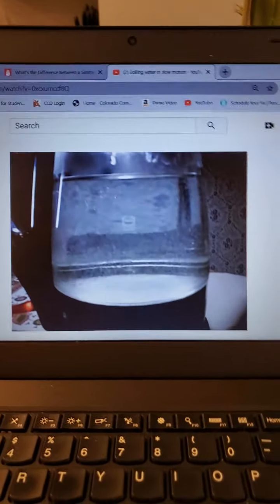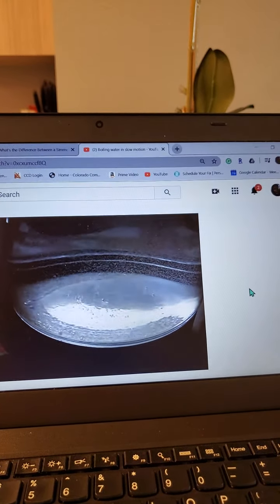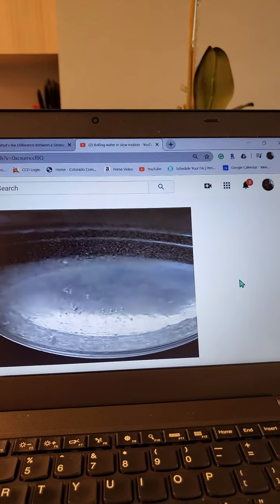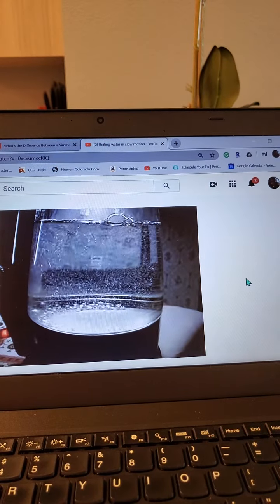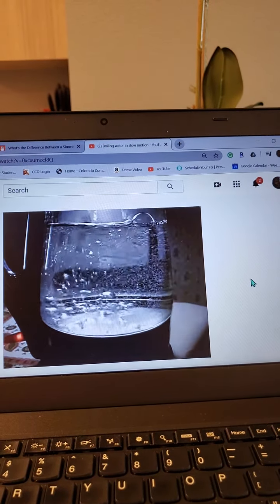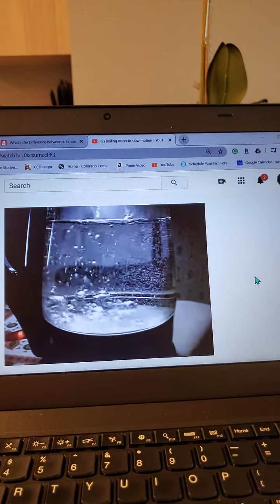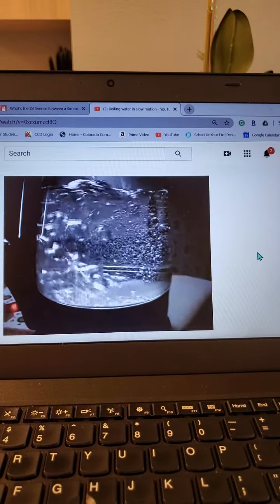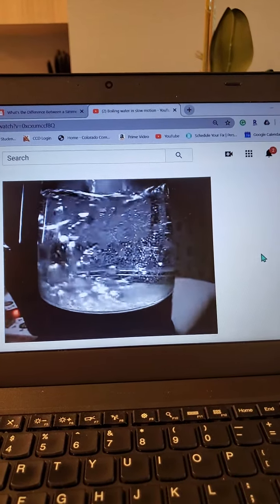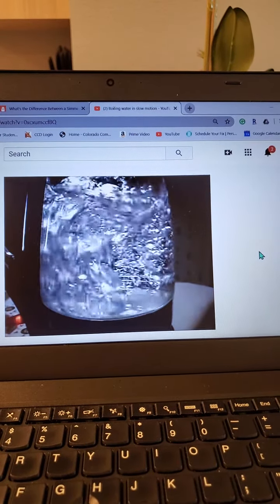So you'll see that at each level, it's not simmering yet. That's getting closer to a simmer. That's getting closer to what we currently have. I'd say that's still closer to what we currently have going on the stove right now. There we go. Now that has a lot more action happening in it than ours does, doesn't it?